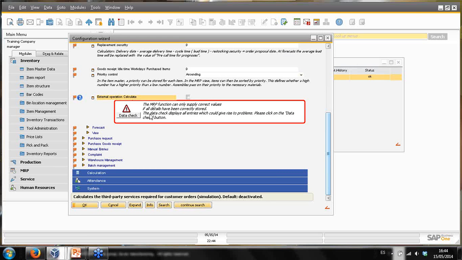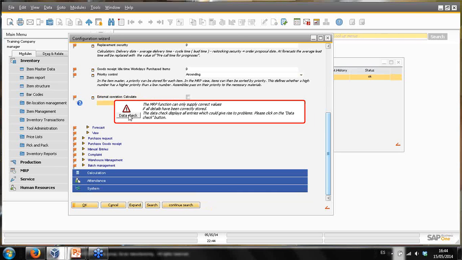Here we have a message, like a warning message telling you something about the data check, okay? Data check is a quite important and useful tool. Many different conditions must be considered by the system to have good results and good calculations and good performance at the end in production, MRP, and more.